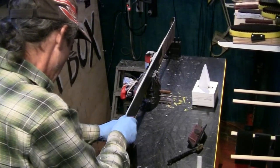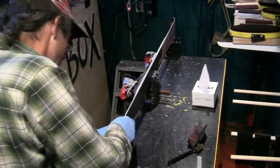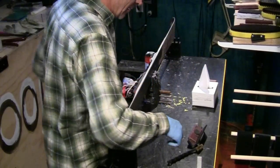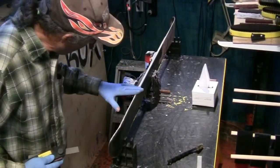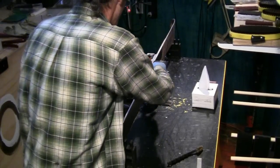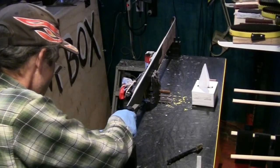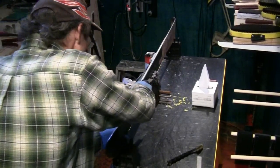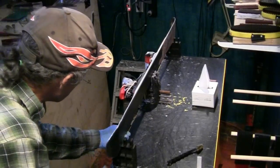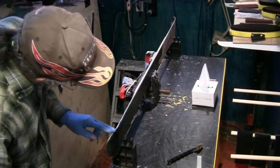You start to work on that puppy, and I'll tell you what, if you want to make it right, it may take you a lot longer than you imagine. But the joy is once you get that ski into the right angles, it's only going to require minimal maintenance after that. And it's going to have the proper true edges. Now we're cutting there again on the tail. Okay, well, I can barely see it now.